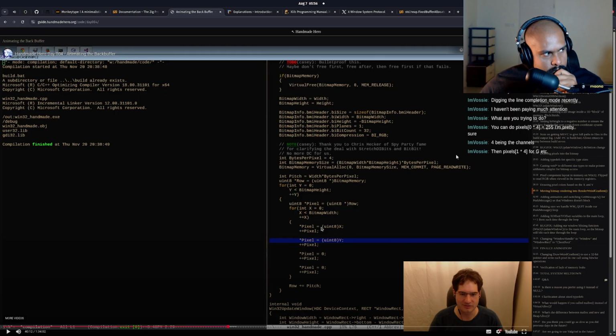But they're already like 32-bit. So I could just write at once. What is this? Row plus equals pitch. Width times bytes per pixel. Oh, and then he passes the row later.